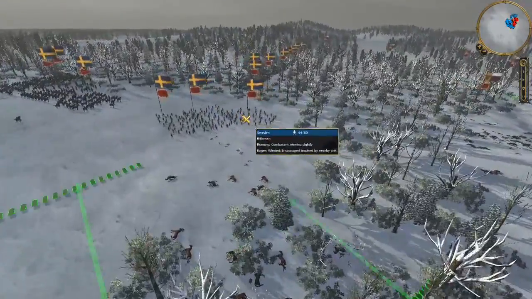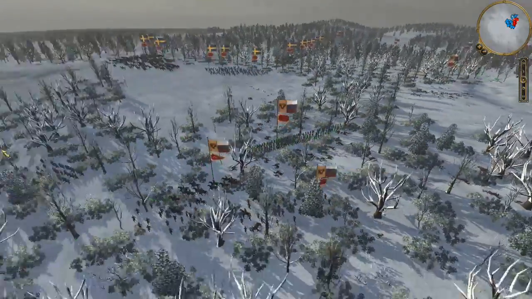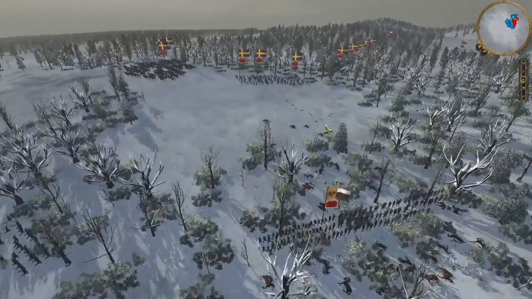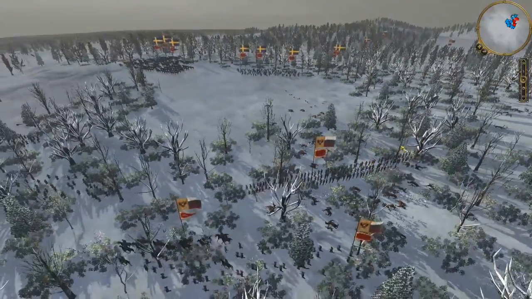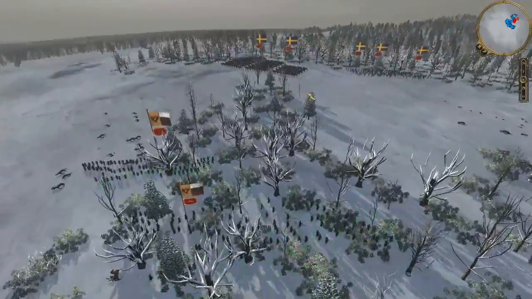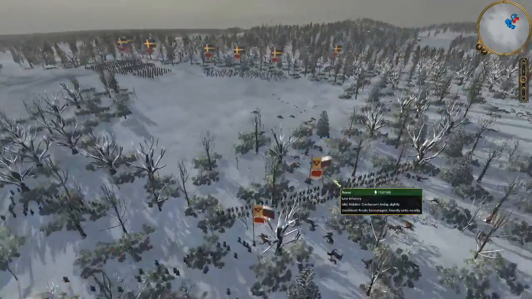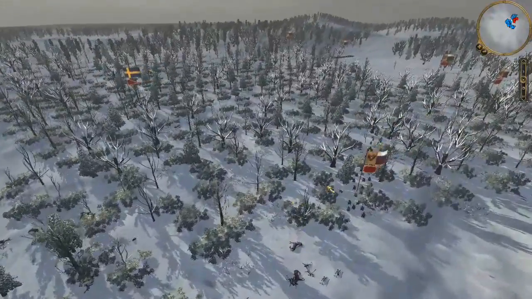I'm going to do a big charge up the line to try and get at him, but again, my opponent being very skittish, not allowing me to charge into his guys. So that's fine. I'm just going to force him to yield this terrain and then seize at least the forest here and slowly force him back. Cavalry's going to reform here, but at any point in time, that's fine.